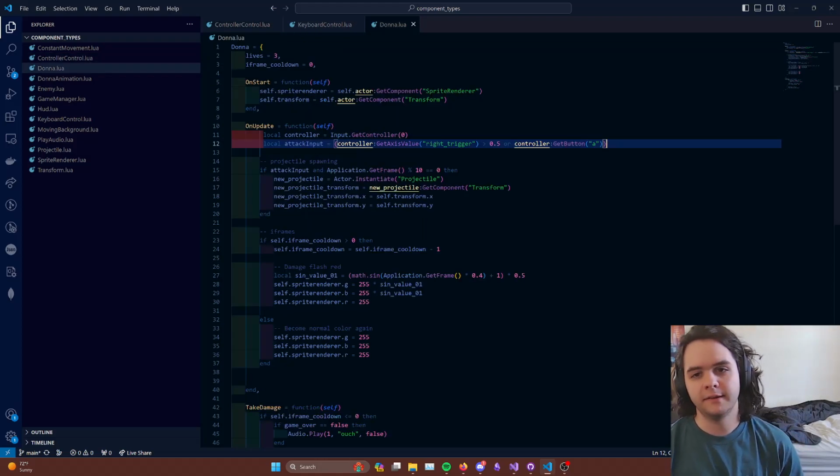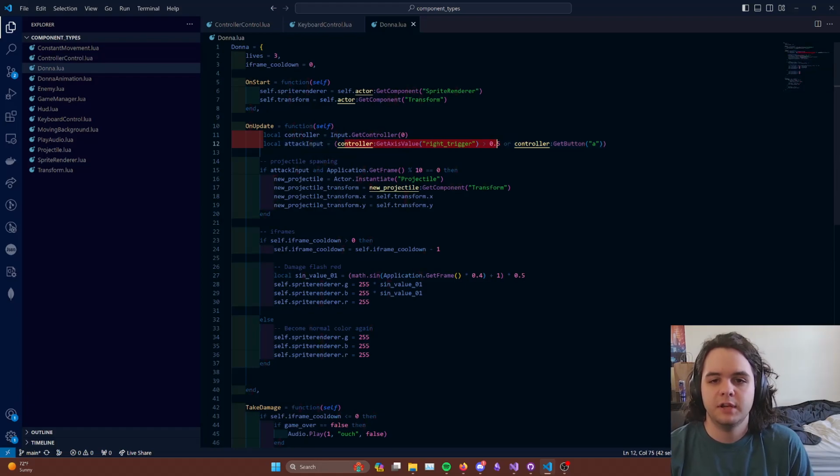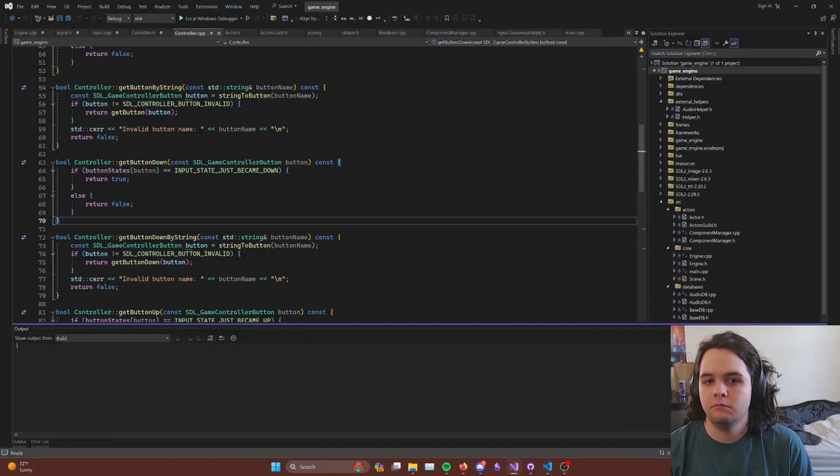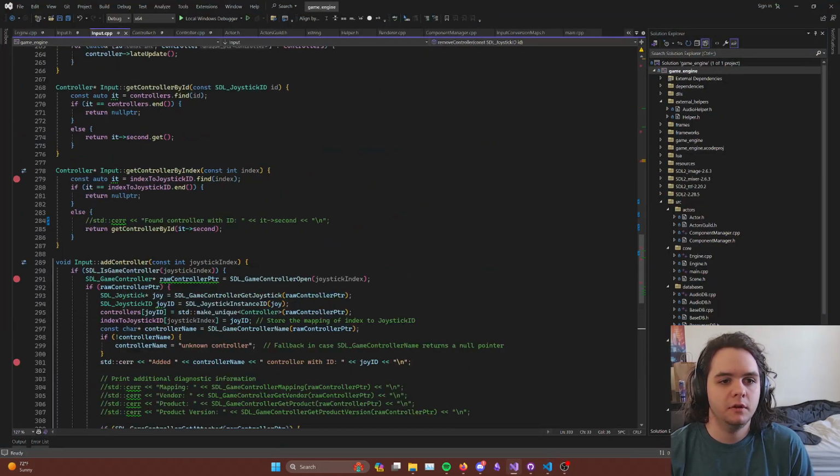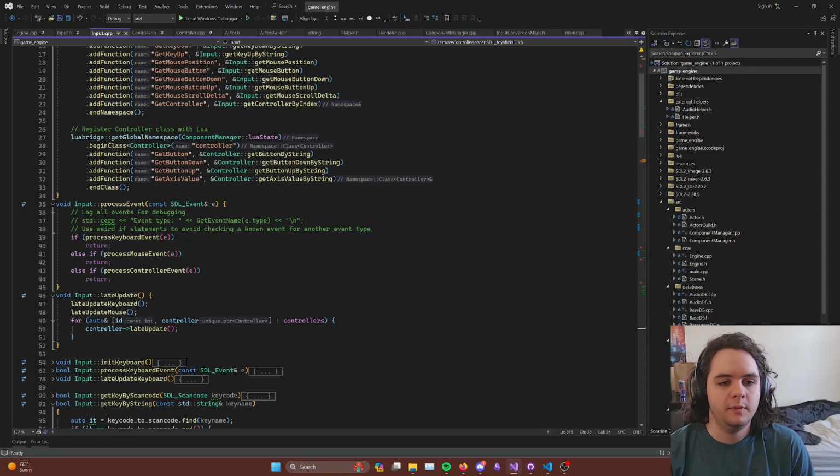And over here in done, it has that checking the right trigger for being greater than 0.5, and also getting that A button I mentioned. Okay. So this is all working great. It just shows off the API functioning properly. Now, the API is not that extensive yet, and that is one thing I want to improve coming forward.